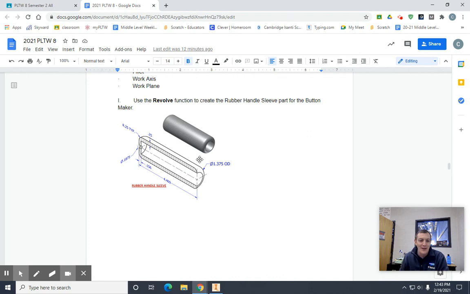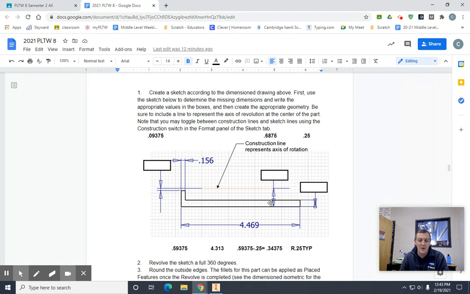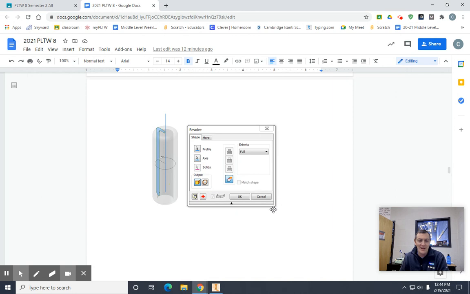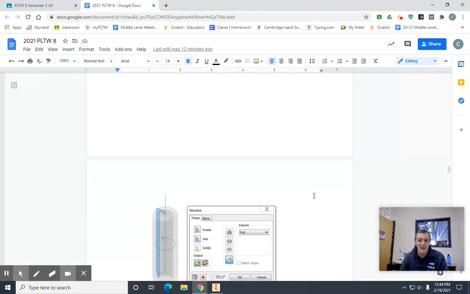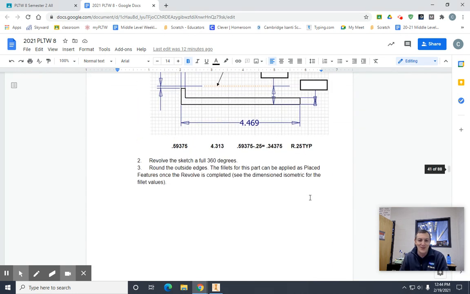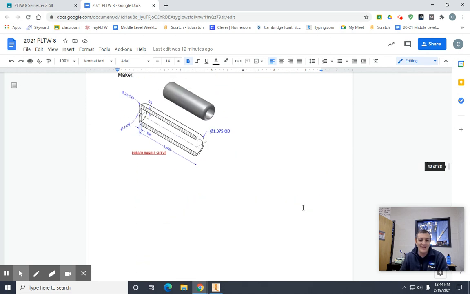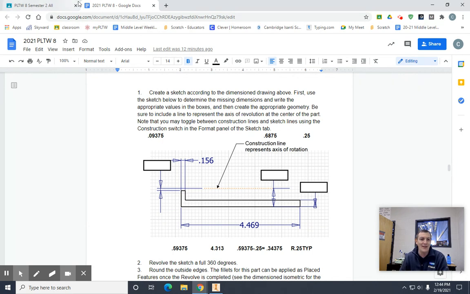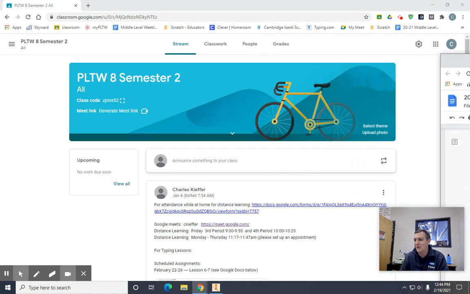It'll be fun. And here you have some dimensions. And then also from those dimensions, you can solve some of these other dimensions. And I have kind of helped out here by giving you some of those dimensions. And then ultimately you will use that revolve tool. And I'll show you how to do that. So let's go ahead and get busy on this. Yes, I'll primarily be looking at these dimensions right here. So here we go, slide that over.